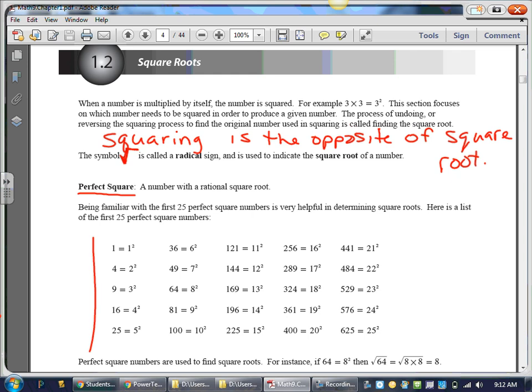1, 2, 3, right? 1 squared, 2 squared, 3 squared. You need to know those pretty much. You do not probably need to know this group of numbers. But everything else on that list, like I don't know what 21 squared is, but I pretty much can figure out all the rest of them, and 25 squared is a very common number, 625. Okay? You need to know those. Go home, get a game on the computer, get your mom to quiz you on those so that you know what those perfect squares are.